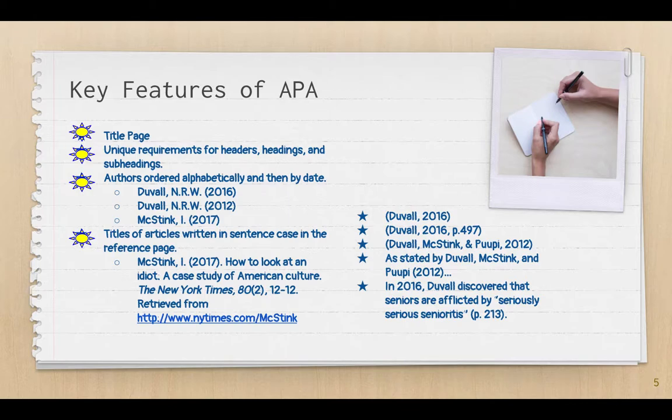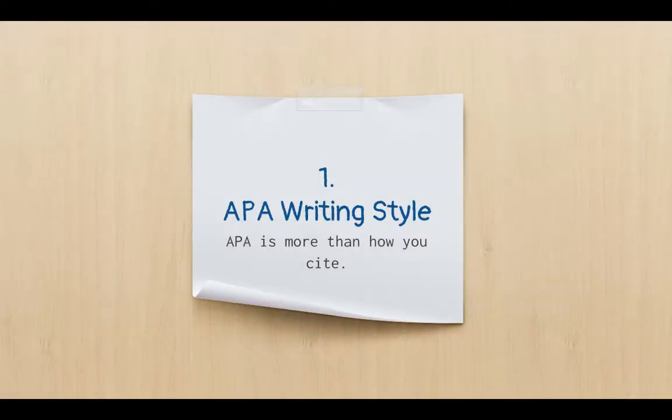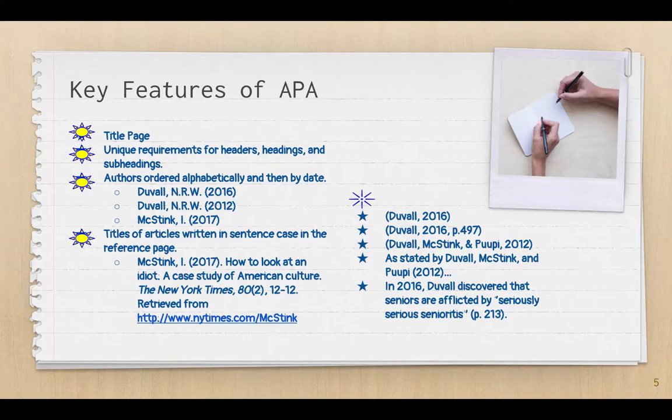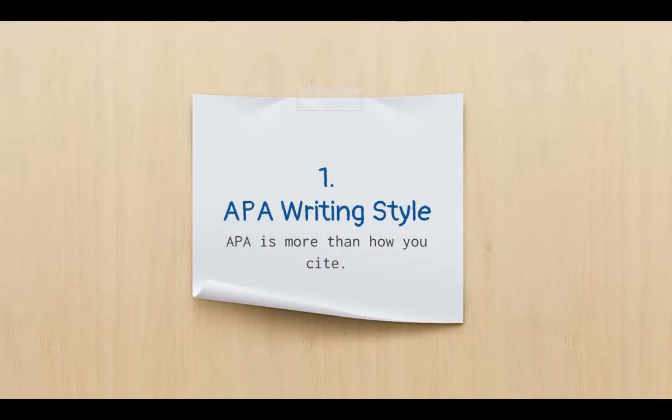Here's something that might take a bit of getting used to. On the reference page, titles of articles you read will be written in sentence case. What that means is that you don't capitalize words if they aren't the beginning, after a colon, or a proper noun. Take a look at the examples on the right. These are examples of how you will cite in APA. The big difference here is that APA uses the year. It will add the page number if you're using a direct quotation. All right, now let's advance.